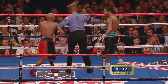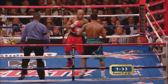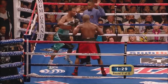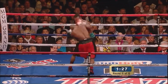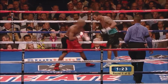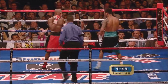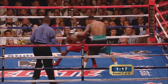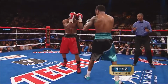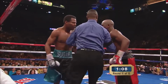Yeah, how about this for numbers for Shane Mosley? Did you ever think you'd hear this? Last round, he threw 40 punches. He landed 6. Shane Mosley landed 15%. A guy with blazing hand speed like that. Shows you what a great defensive job Mayweather has done. The numbers don't lie. And here's another round that's seemingly just cruising around fairly even, but Floyd just outboxing him, landing ever so many more shots than Shane Mosley. Some sails over the head of Shane.